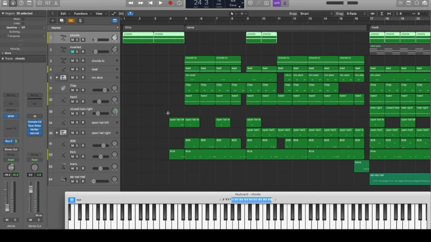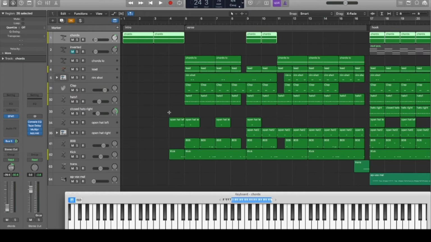If you're not familiar with inversions, it's just a way that the chord is formed. So let's take our C minor. In root position, it would be the note that the chord is named after, followed by the third, then the fifth. So in the key of C, that would be C, E flat, then G. First inversion just moves the C to the top. So it's now E flat, G, then C. And finally, second inversion moves E flat to the top. So it's G, C, and then E flat.